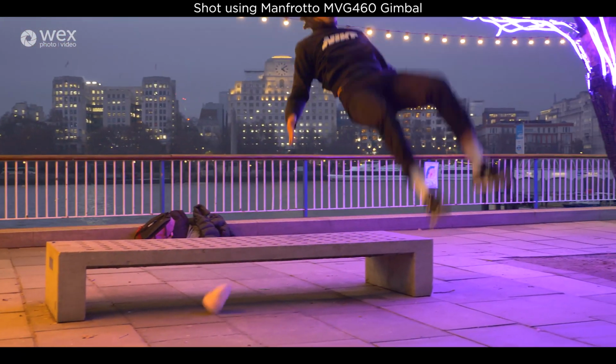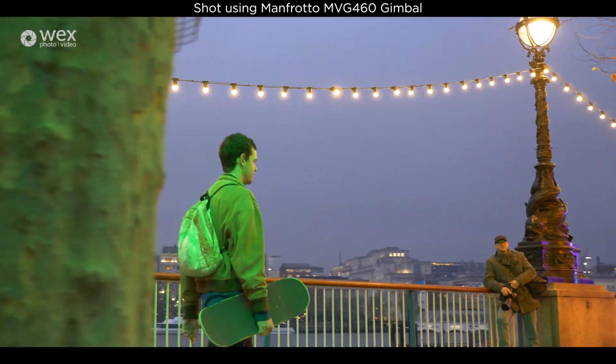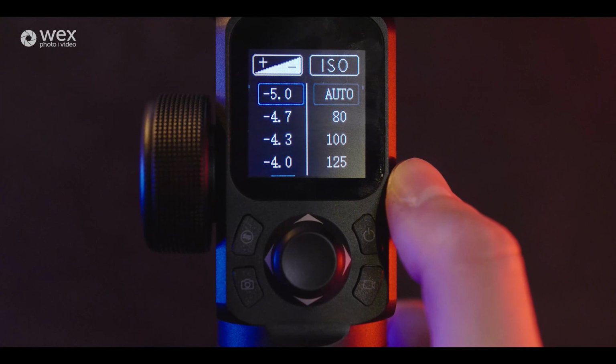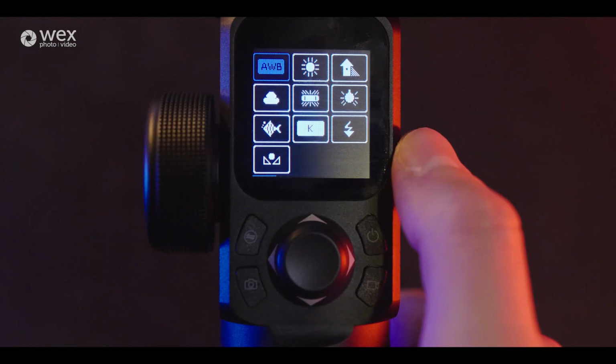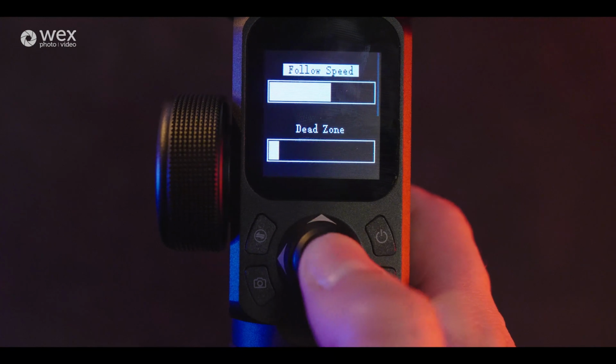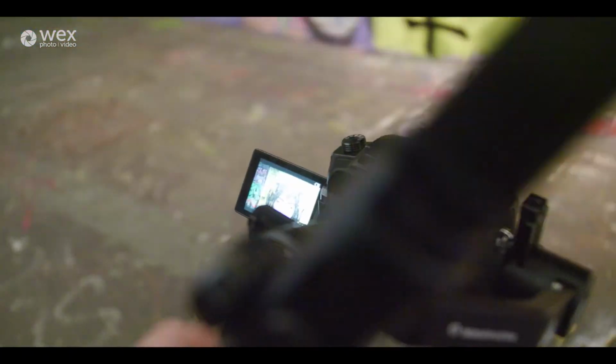In terms of ergonomics, the MVG 460 is very easy to use. It has a touchscreen monitor on the smart handle grip here, which you can swipe through to see all your different menu settings. If you swipe over to the left side of the screen, it takes you to the camera functions that you can operate through the gimbal if you connect those up nicely. But also, if you swipe over to the right, then you get all your options for customizing how quickly you want the gimbal to react, as well as some default presets in there if you don't want to have to dial it in yourself.